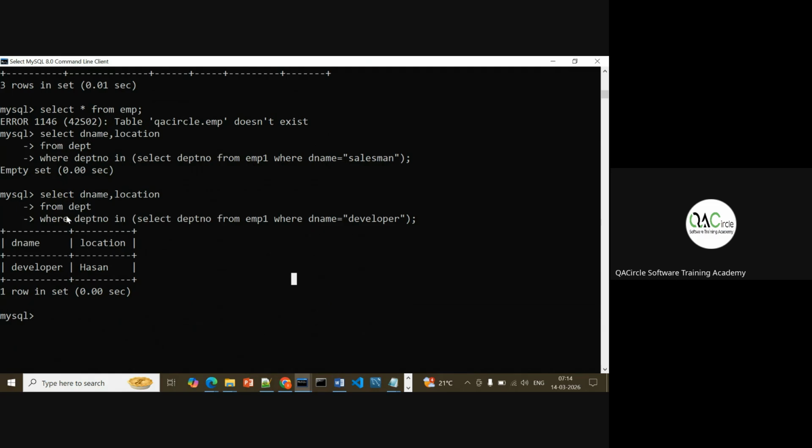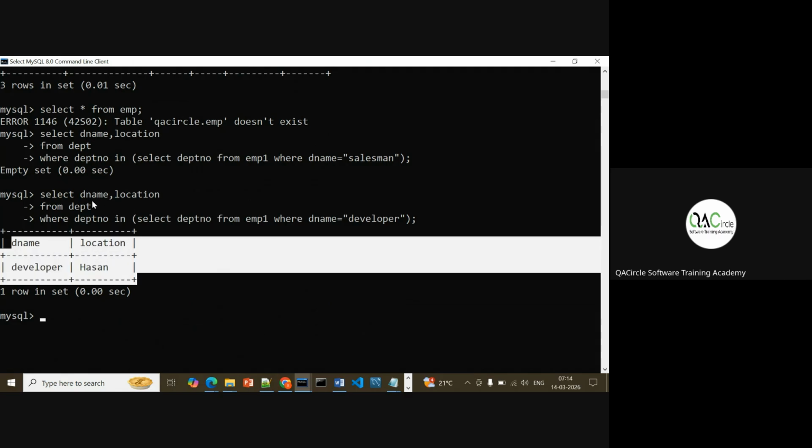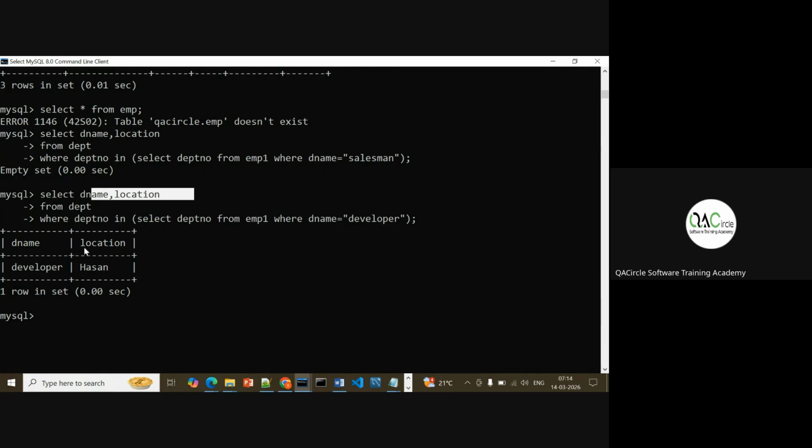So basically, you will be joining the two tables using the common column. You can display the EMP details, or you can display the department details table. Only one table's data you have to display, as I said in the earlier statement. That's the reason I'm displaying the department details. You cannot display both the table details here after joining two tables. Got it? Understood?